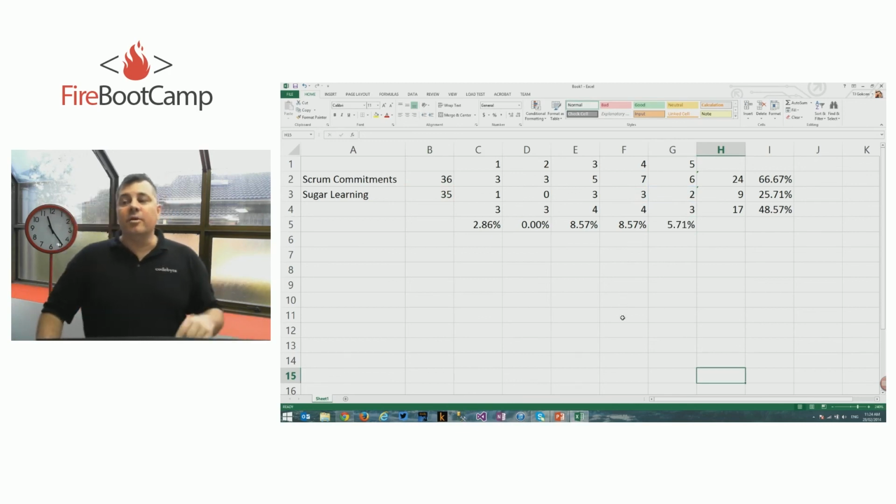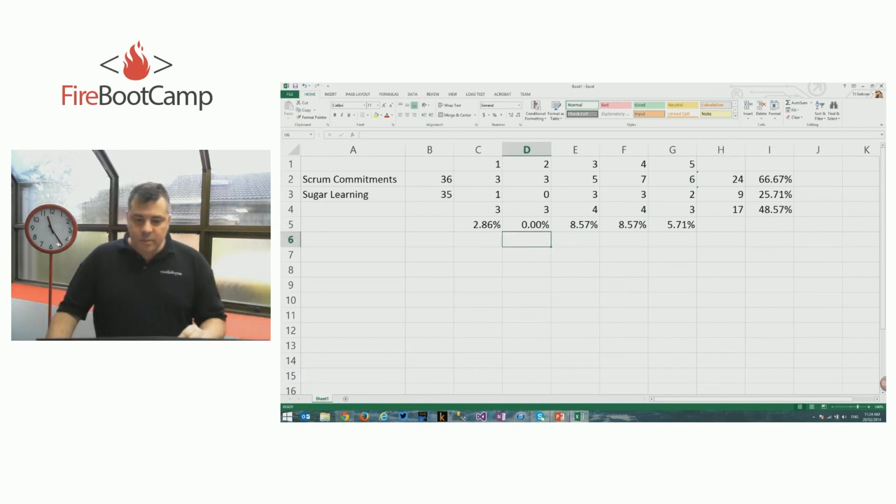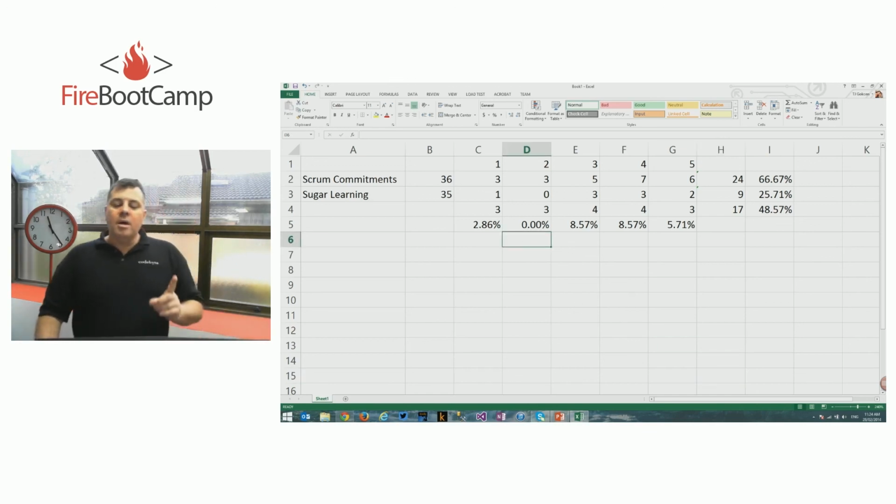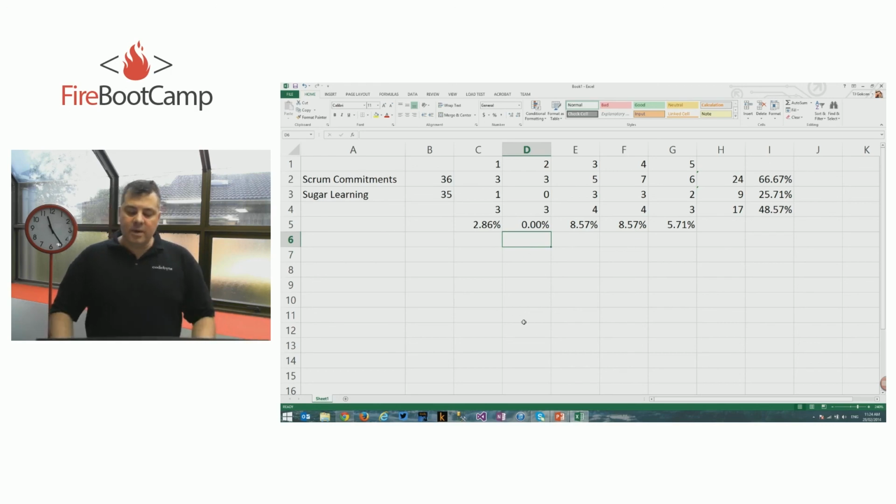But then again, for me, a different analysis is basically, at this week, I want to know my completion rate versus this. So basically what I want to know is this plus this divided by this.